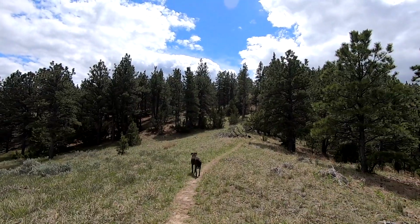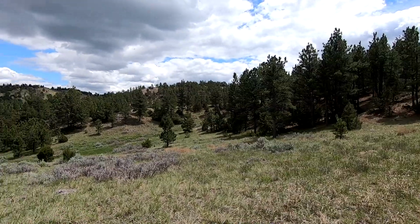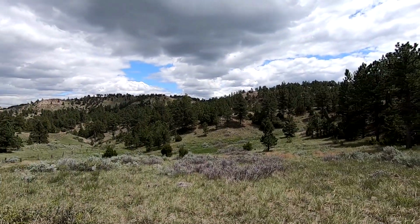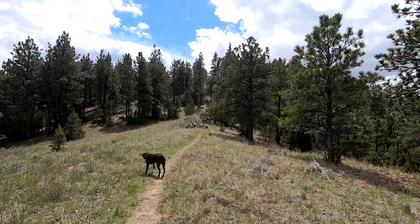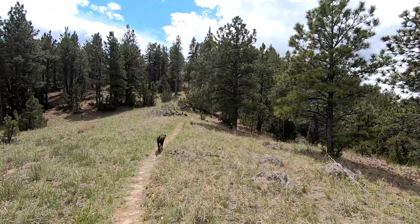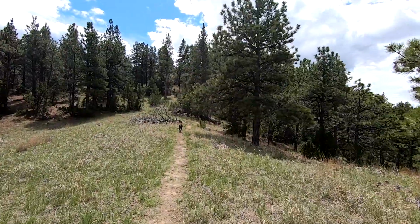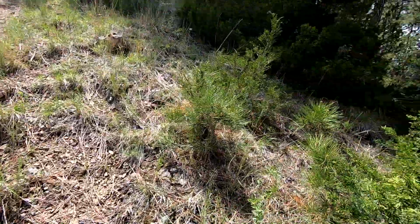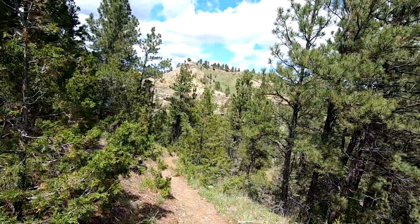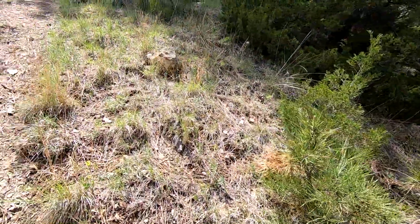There's often a real joy in not knowing exactly where you're going. I think this path actually leads up to the top of Strawberry Hill. We've been going steadily upward, just not climbing a cliff face. So this definitely is to the top of the hill. I've been climbing this for a while now, and it looks like I have a while to go.